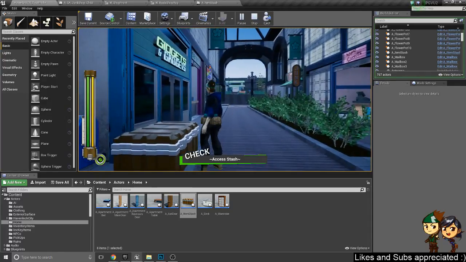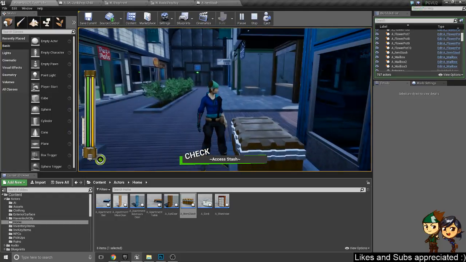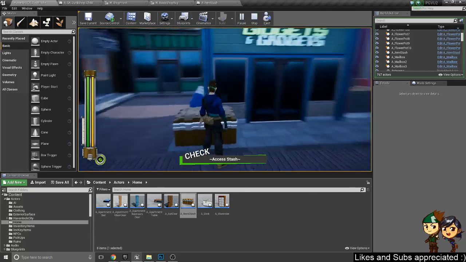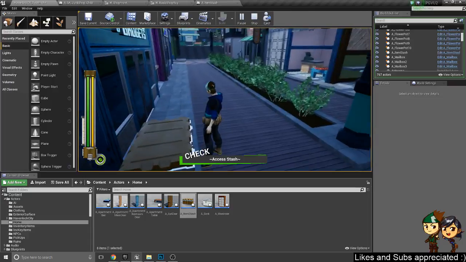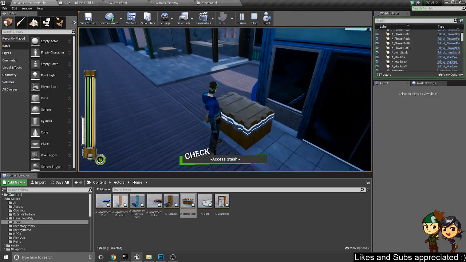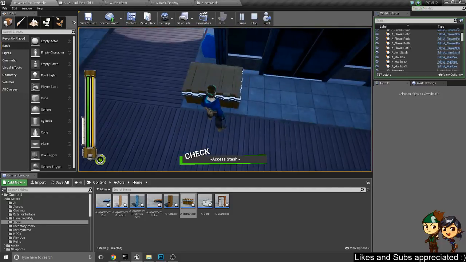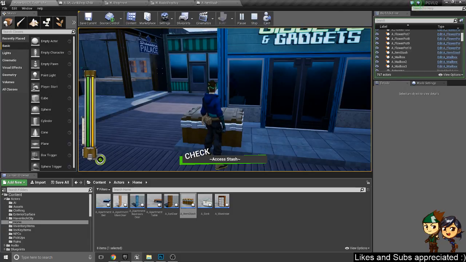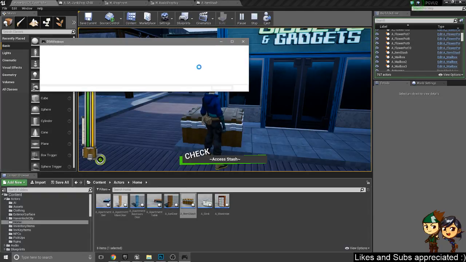Very bizarre collision. Not really sure why that's happening. Maybe this is like the proximity of the capsule to the ledge, the step height. It's probably a combination of almost like a tangent, if this was a drawing, a tangent of different actor collisions. Anyways, real quick, I need to Alt-Tab and just turn on my gamepad controller here.